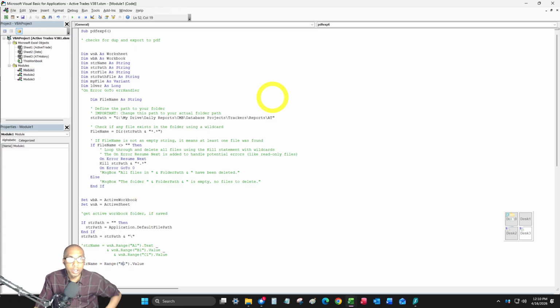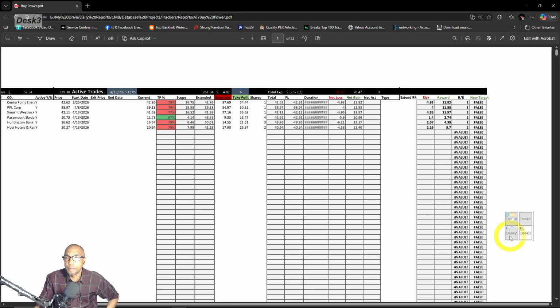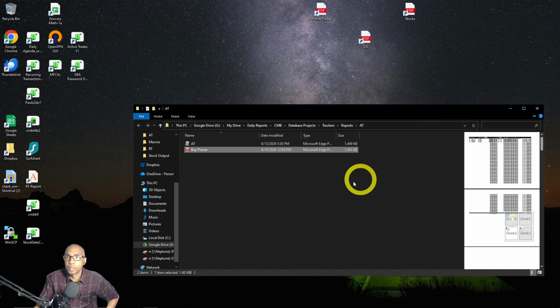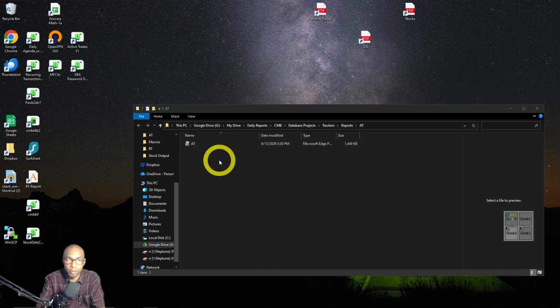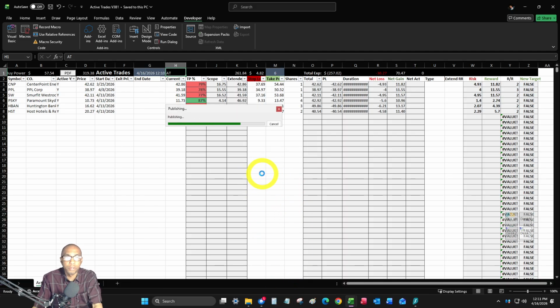That's the importance of knowing your code. Then I'm going to save my work and get out of here. I'm going to clean up the mess real quick. We don't need that code or that sheet or that PDF. And then it's going to print this again at 10 after 12, so to speak.